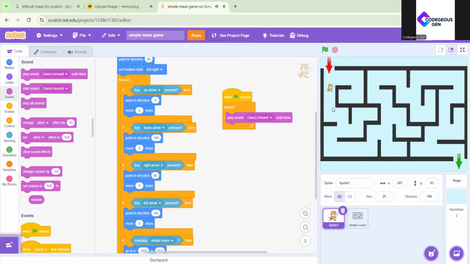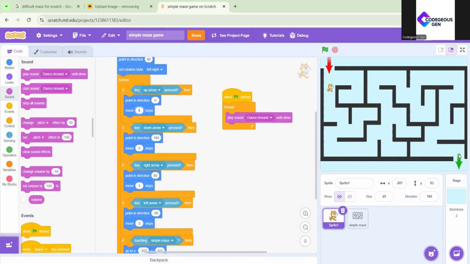Sometimes it happens that if this is not passing, like it's touching immediately, then you can also reduce the step size. I hope you have enjoyed this game. Make this game and let me know your opinion. If you face any issue, please comment it down.